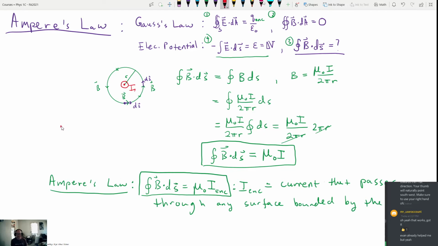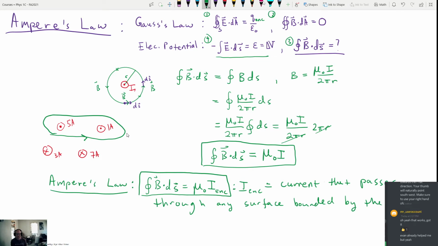So suppose in a region of space I tell you that I have an area where I have current of 5 amps coming out right here. I have a current of 7 amps going into the page right here. And we'll do a couple more. Let's say we have a current of 1 amp coming out of the page here. And then right here, let's say we have a current of 3 amps going into the page. And then around these, suppose that we want to have some path along which we're going to calculate B dot ds, okay? And let's say that one of my paths goes like this.